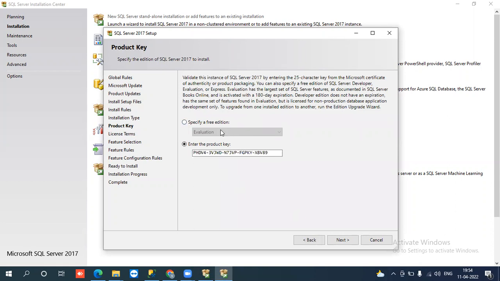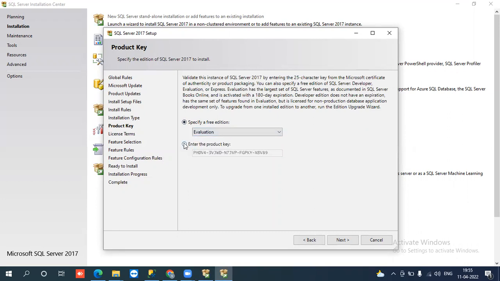And here it will ask which edition you want to use. If you want a free edition, you can select evaluation, developer, or express. If you have already purchased proprietary software, you need to enter the product key. For our practice purposes, you can download either the evaluation, express or developer edition.